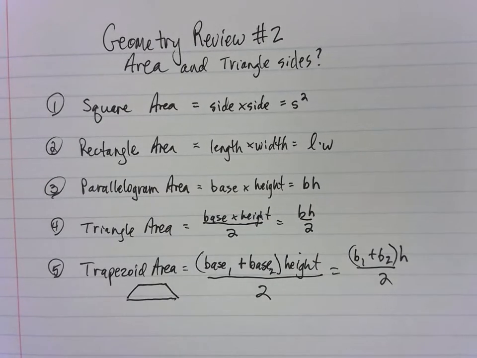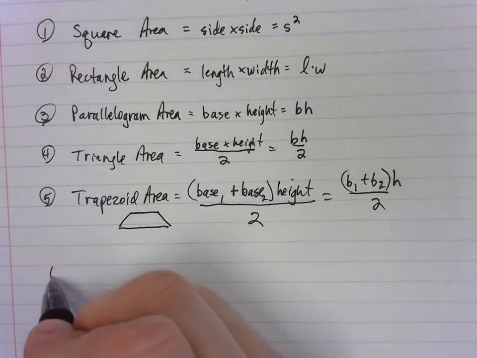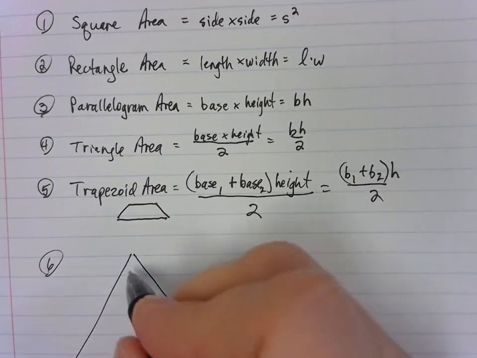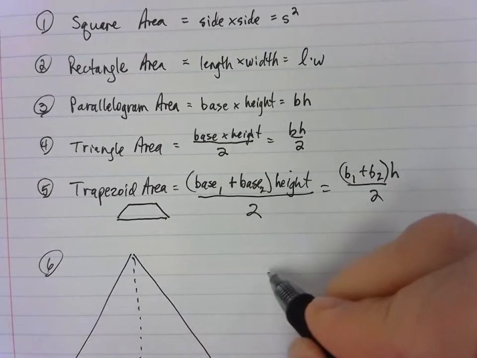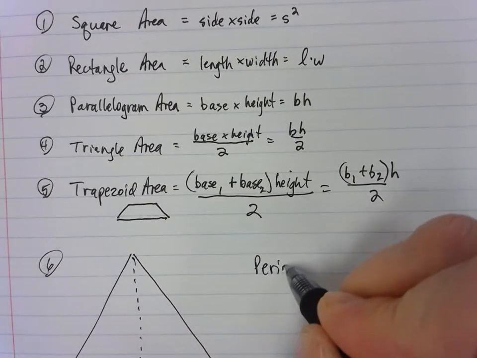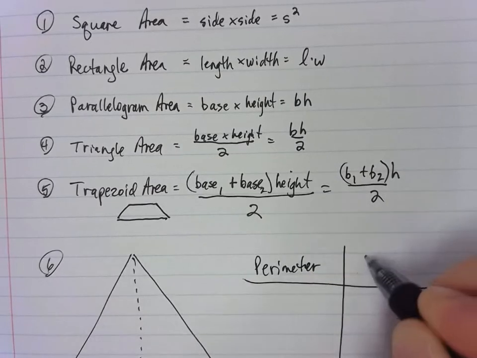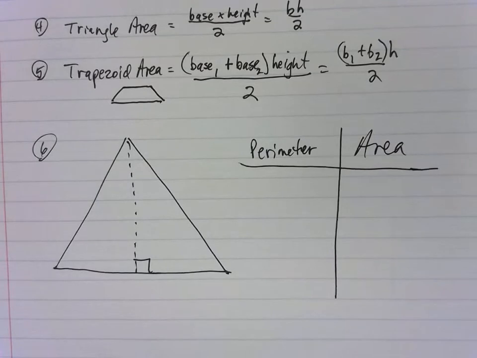All right? So let's do this little trapezoid right here. Actually, let's do a triangle first. Yeah, we're still good time-wise. So let's say we've got this triangle here, and we're going to find the perimeter and area of it. We're going to do perimeter over here, and we're going to do the area over here. So we're going to do both parts. It's going to give you all these numbers.